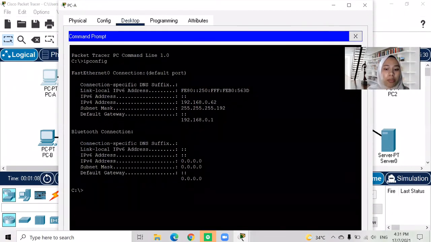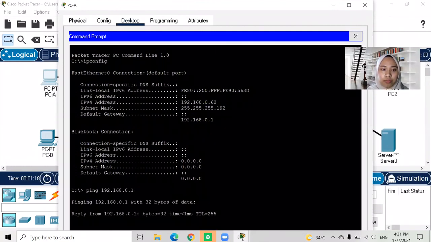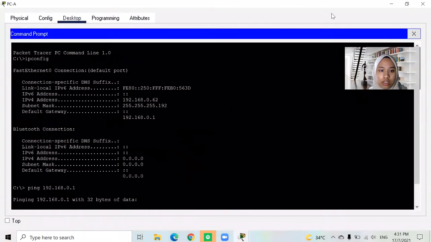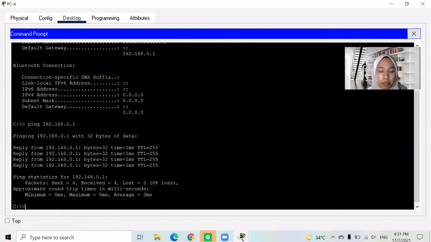Then you can type the ping command, and then enter the default gateway address, which is 192.168.0.1. If you get a reply, it means that the PCA and the default gateway are connected.